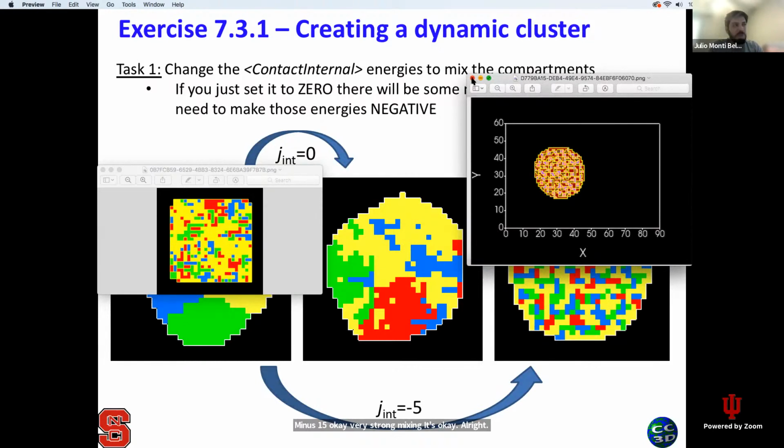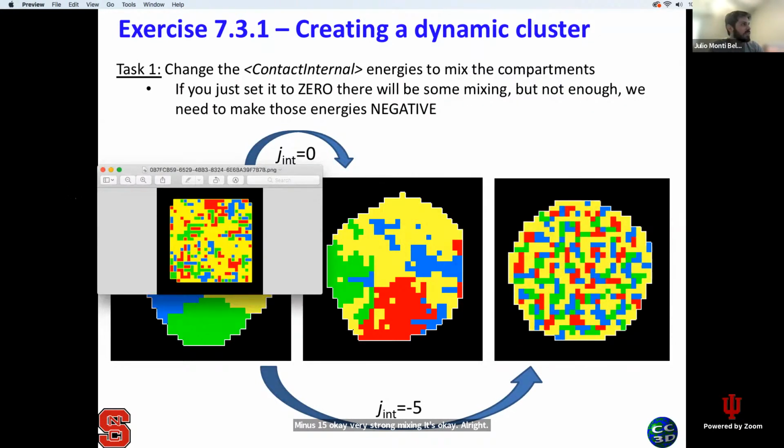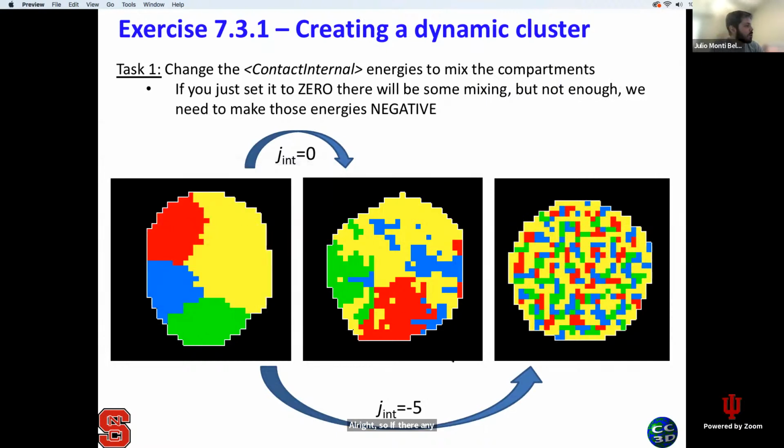All right, so if there are any questions or comments, then I can propose the second task. Now you have all your compartments mixed, but let's say that the yellow represents a cytoplasm, C for cytoplasm, okay?